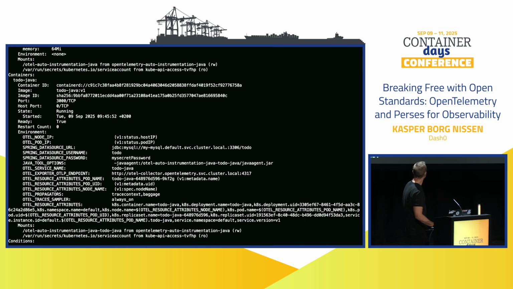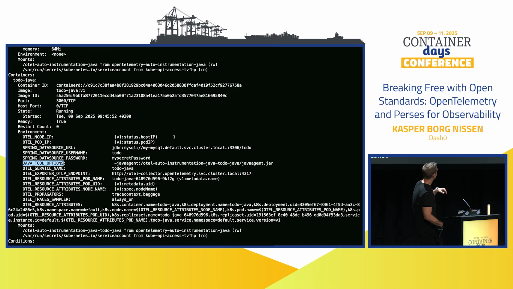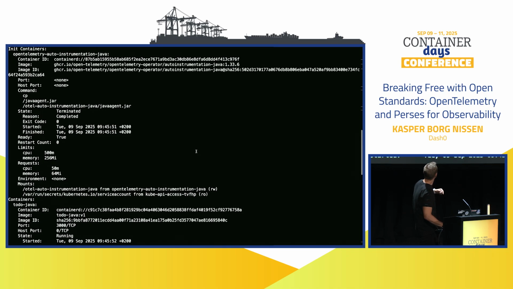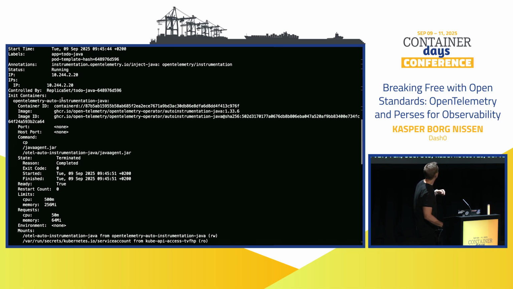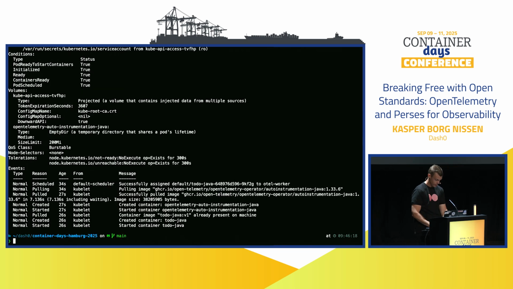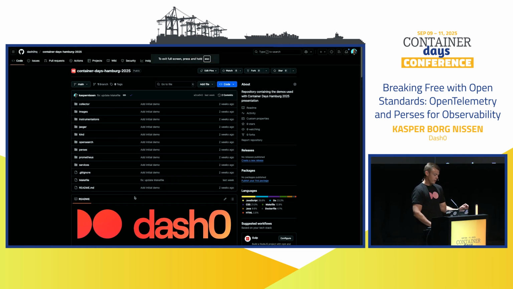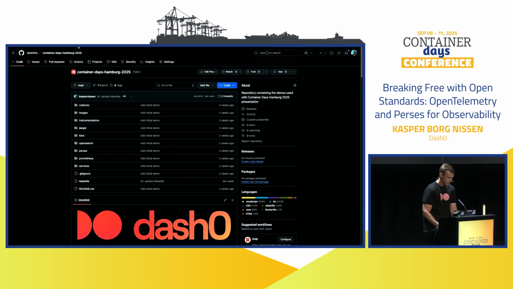It injected a lot of the OTel environment variables, like this is a container name, it's running, this is the deployment. All of this is following the semantic conventions I talked about. Then it also comes with this Java tool options that instructs the JVM to actually run this Java agent along with the application, that is coming from an init container that is managed by the operator itself. So that is how it injects the Java agent into the Java application, and then you get instrumentation out of the box. You can, by the way, try this out yourself. I have a QR code at the end, so if you want to try this, you can do it yourself.